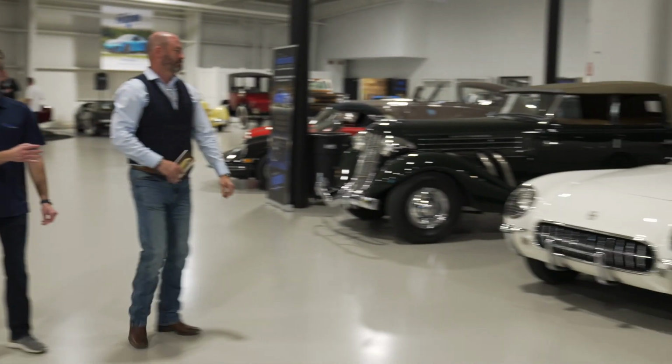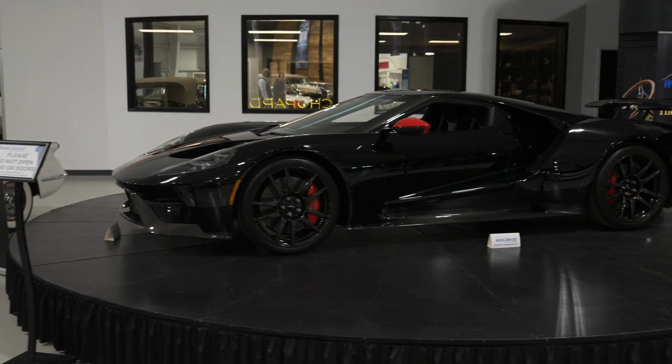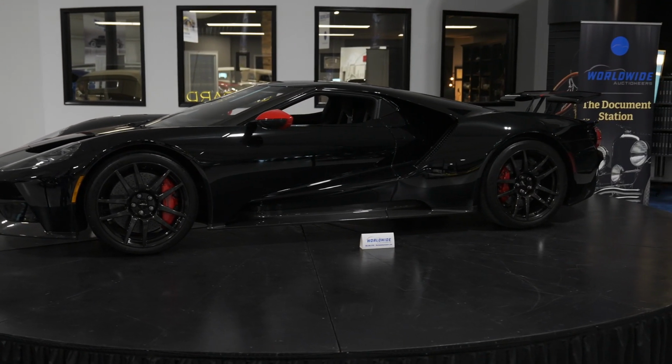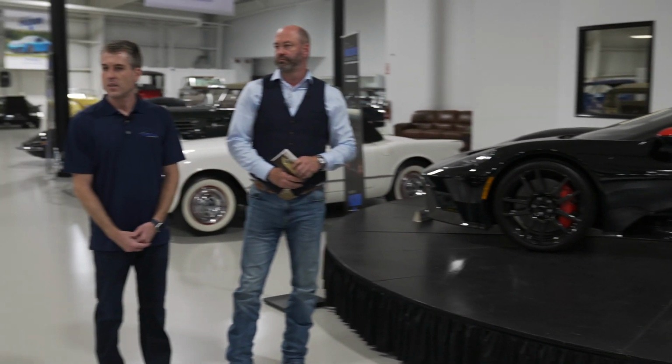Now, there's a lot special about this one. Oh, my goodness. You know, as collectors, we like to buy something that is unique even within a small class. And so these cars are spectacular, but the last year, they updated the motor, they got the titanium parts. And this one's a carbon, which means this is the lightest, fastest.